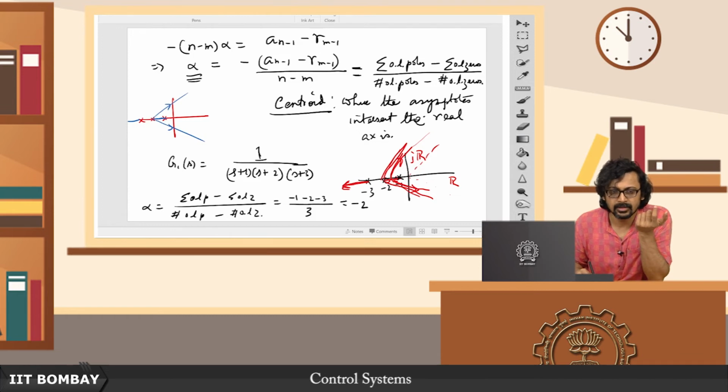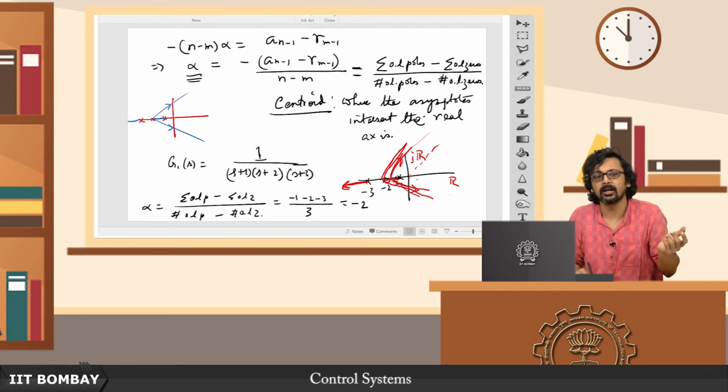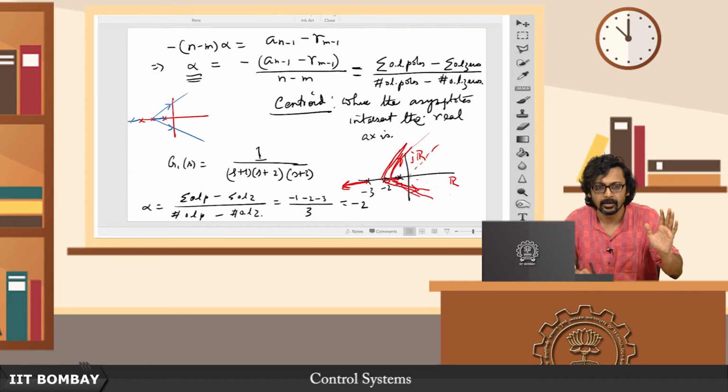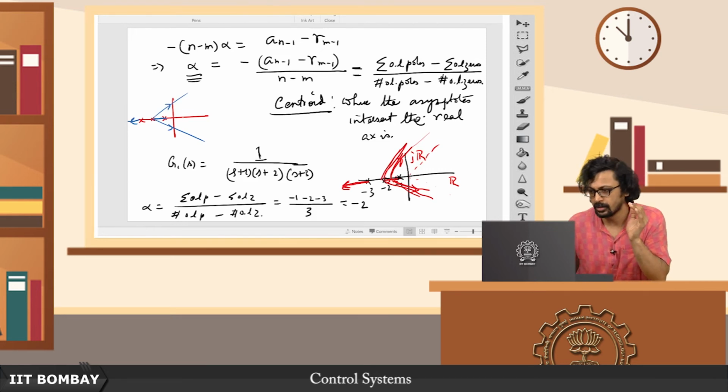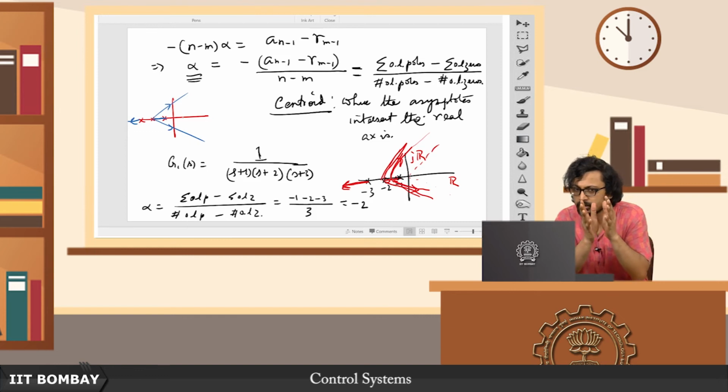I of course know that this is not going to be the exact root locus, but this is still good enough. I get the qualitative idea that at some point if I keep increasing my k, the closed loop poles will migrate to the right half plane. So there is a chance for instability, right? That is essentially a very important, a key qualitative understanding, whether I can keep increasing my k, because remember, we are always interested in trying to increase this k to reduce the steady state error.